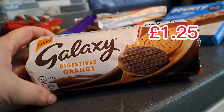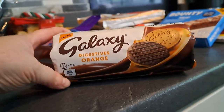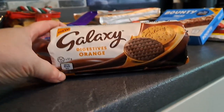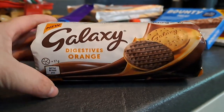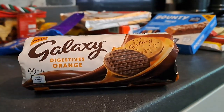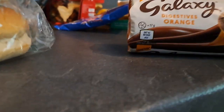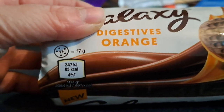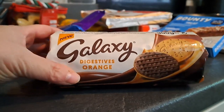Look what I found! I love chocolate digestives — my favourite ever are gingerbread digestives but they're not in anymore. So — Galaxy orange digestives! They had normal Galaxy digestives as well but I picked up the orange ones because Jack won't eat them. 83 calories a biscuit — I bet they're so good though. I've not tried them and I can't wait.